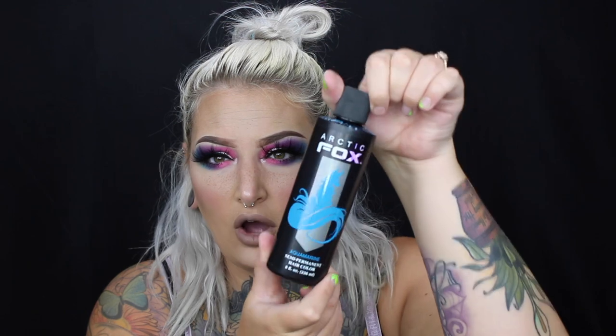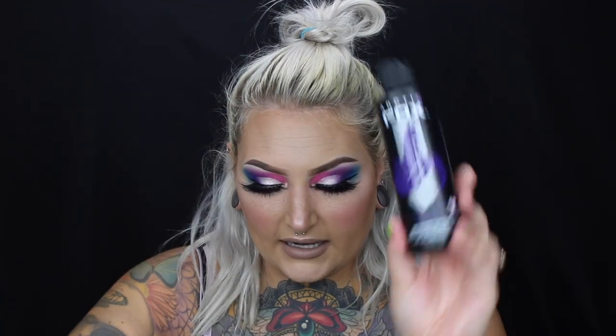I got out some of my colors to show you exactly what I pulled out. I have Electric Paradise from Arctic Fox, Aquamarine, Purple Rain, Poseidon, and Neon Moon. I think I'm going to have to use the Neon Moon to make my mint shade because I have blues but nothing mint.